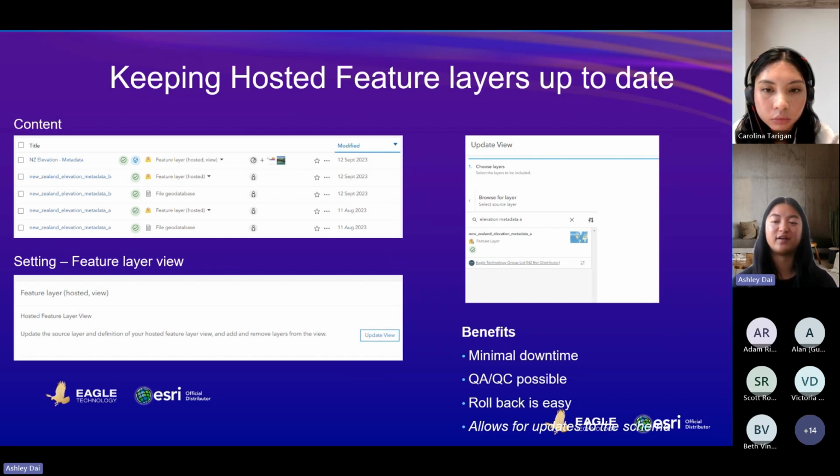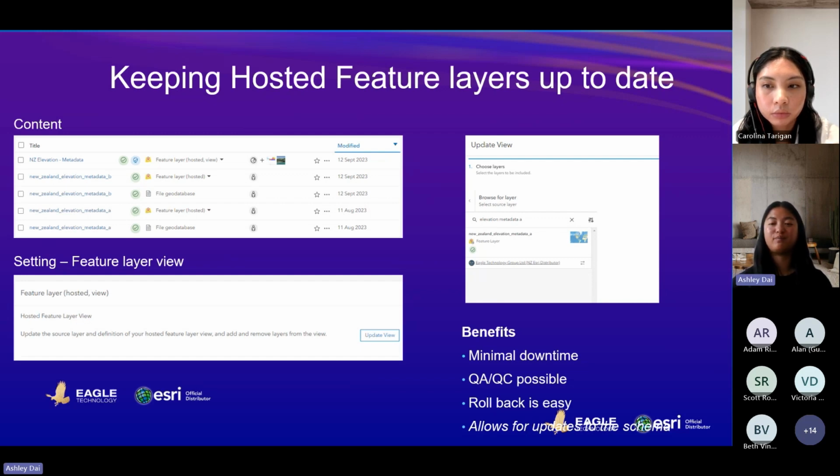There are also various ways to update this layer. It could be done through uploading a new feature database to refresh the service. You could use ArcGIS Pro, using tools such as truncate and append. Or for the coders out there, you can use Python to update, delete, and add features that have been updated.